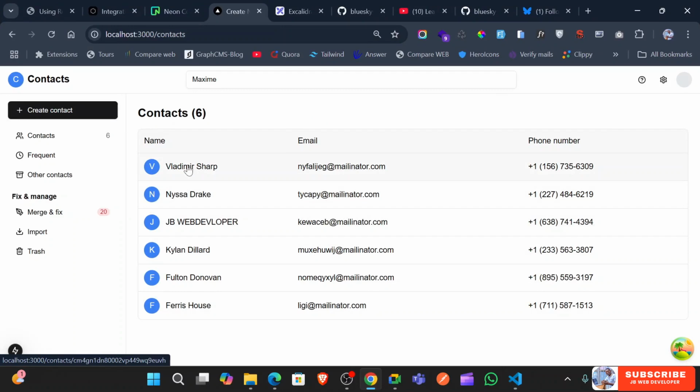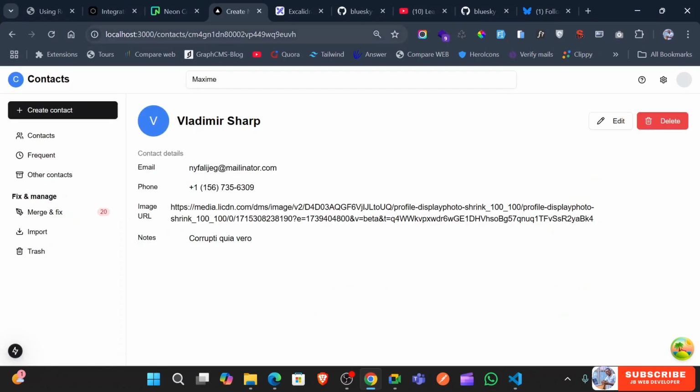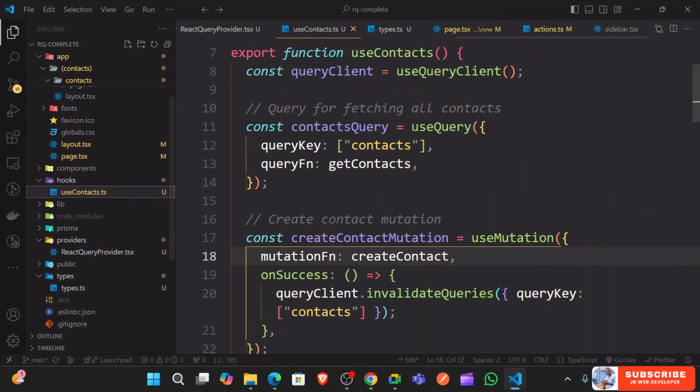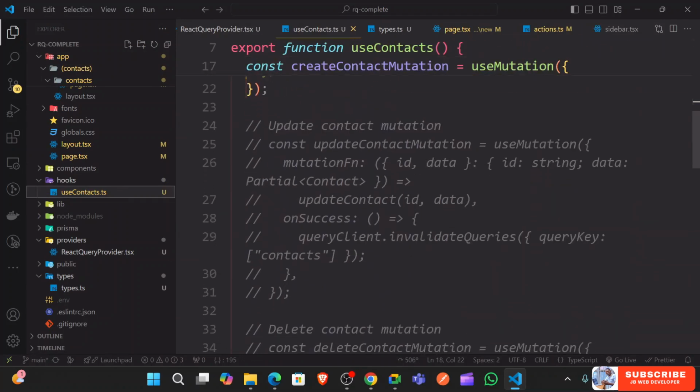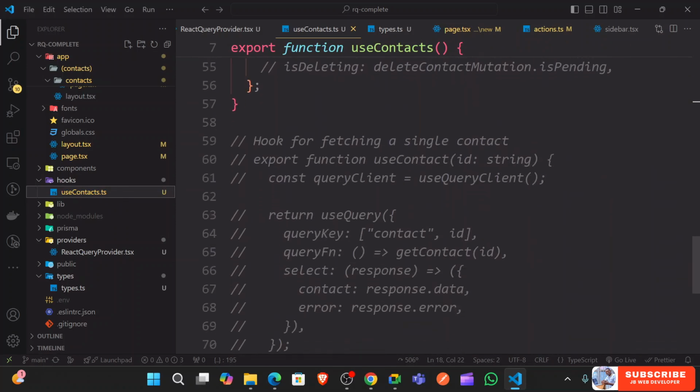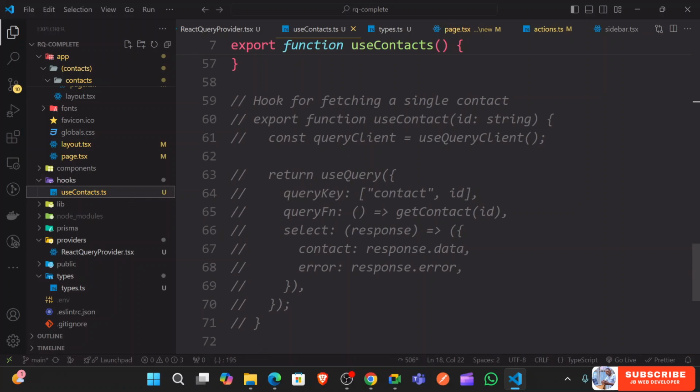Right now the detailed page is still using the local one. Let's try that. We have update and delete. Now we also have the fetching: you can see export function useContact, and then it is returning this.